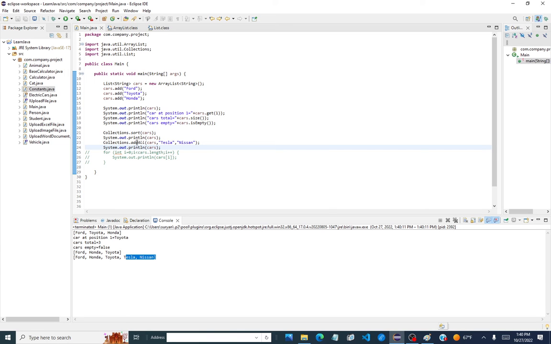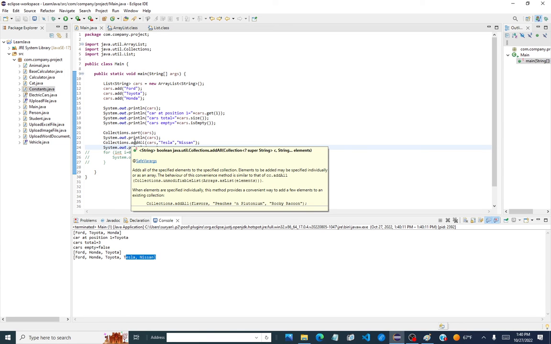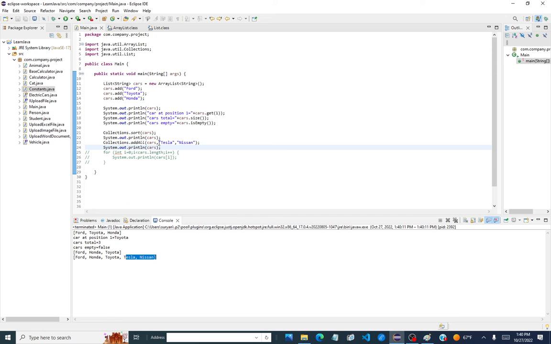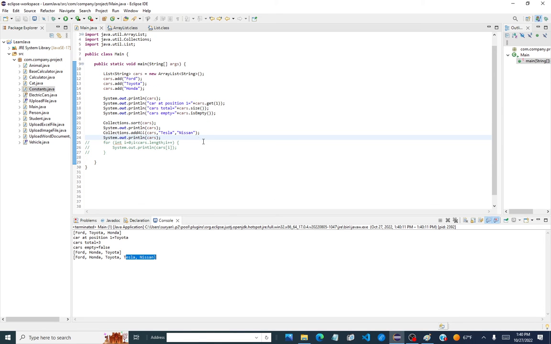I just gave this example of add all, but there are other things. You can add from one collection to another. I think you could have done this individually too, but this is another way of doing it. And sometimes you can have two collections and you can add the elements of one collection into the elements of another collection. So you can use that too.